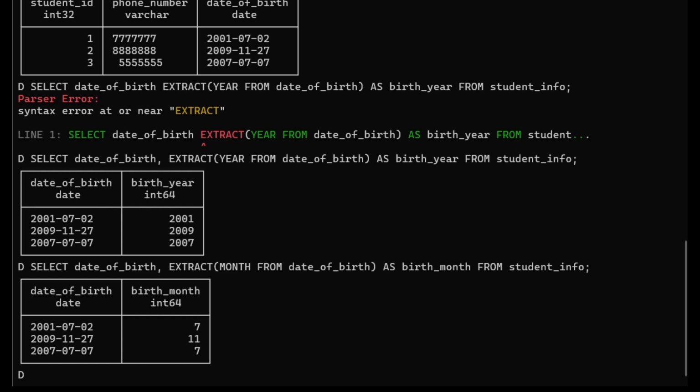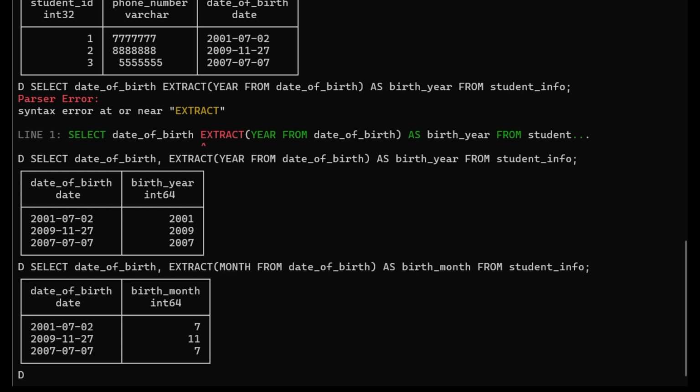So this is how it works. This helps us to analyze data by months and is used in monthly reports, trends, seasonal analysis, while you want to know how many people were born in this specific month. So this is how we extract things and analyze the data.